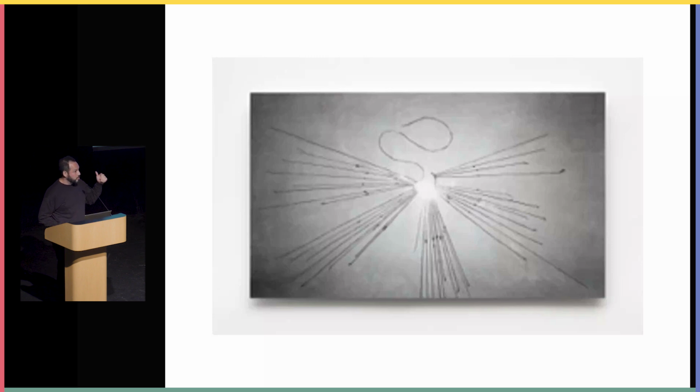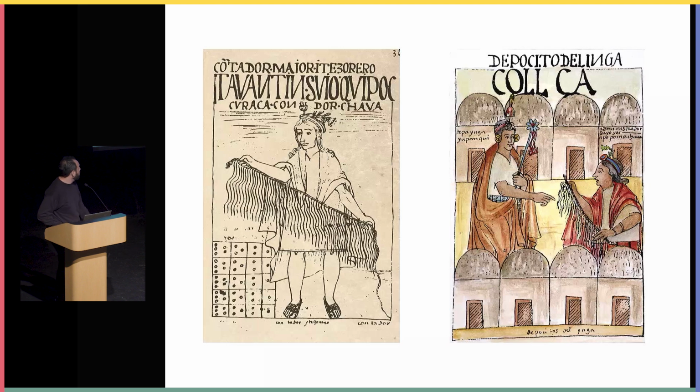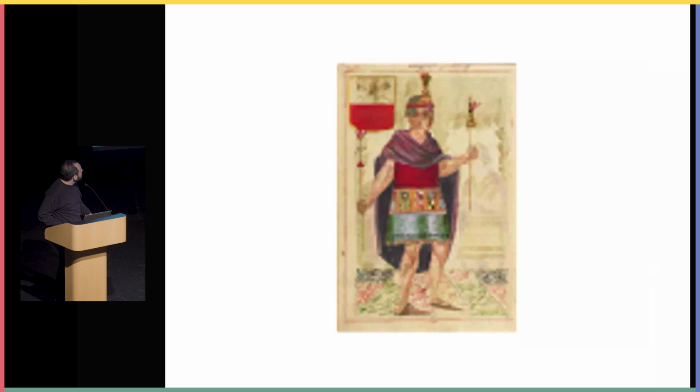So this is actually titled "This Time" with a double S, so it's sort of like a slur, if you will. But you can see this is a description from one of the manuscripts here from Peru, and these figures are actually holding a quipu, and many museums have them. The Met, the Field Museum in Chicago, and they're really, really beautiful. I think of them as bodies that have a sense of knowledge embedded in them, but not really understanding their full narrative, right? And this is actually an Incan king, but I wanted to show this because of the floor.